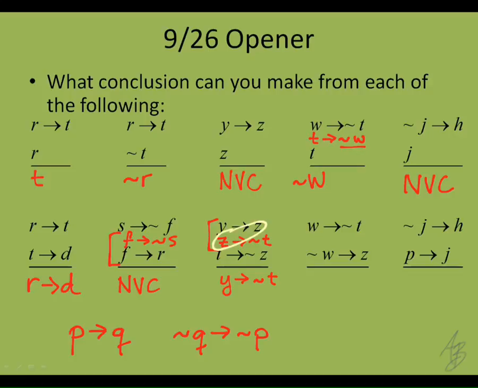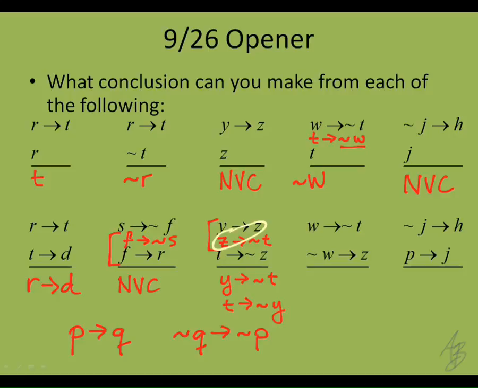Now, had you done this a different way, had you done the contrapositive of this one and said if not Z, then not Y, then what would your answer be? If T, then not Y. And do these two mean the same thing? Yeah, they do. So either one of these would be okay here. Okay, good job, Will. Thanks.